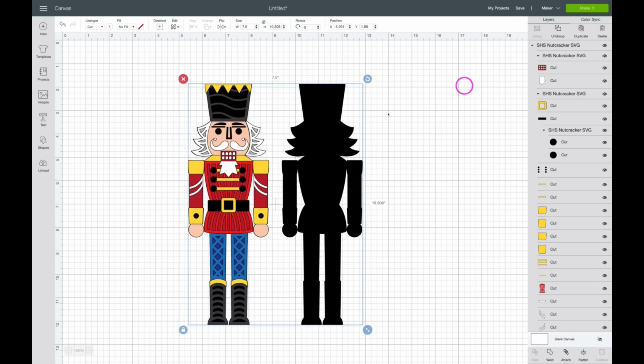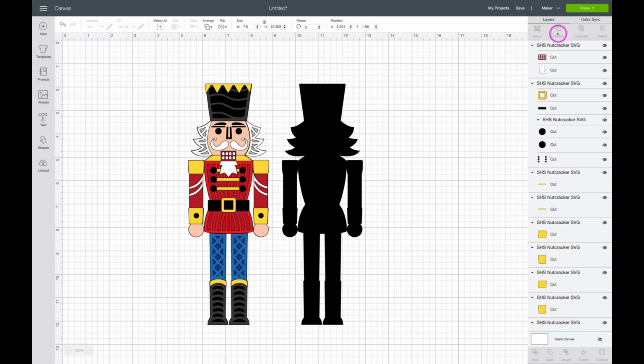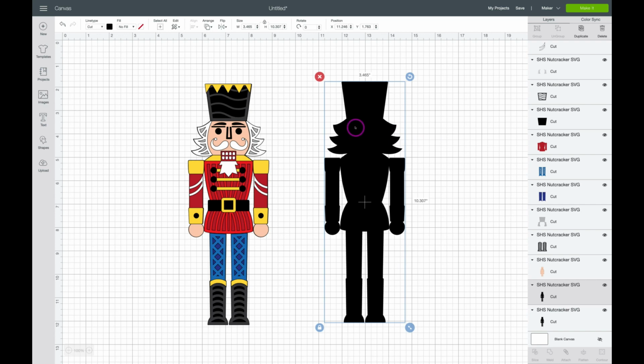So I've saved him with the background layer twice. I've done that because on my prototype, I usually cut most of my cardstock designs on 65-pound weight paper, just because it's the least expensive and it's easy for me to get locally at Michael's, easy to order online. When I did the prototype, he was a little flimsy. So I duplicated the very back layer. If you use a heavier weight cardstock, at least for the back layer, it may not be as big a deal. But I did add a second layer there if you wanted to thicken him up so that he'll stand up. If you're just going to put him in a shadow box or maybe on a card, it may not be as big a deal. So that's why I left this off to the side so that you can easily get rid of it if you don't want him.